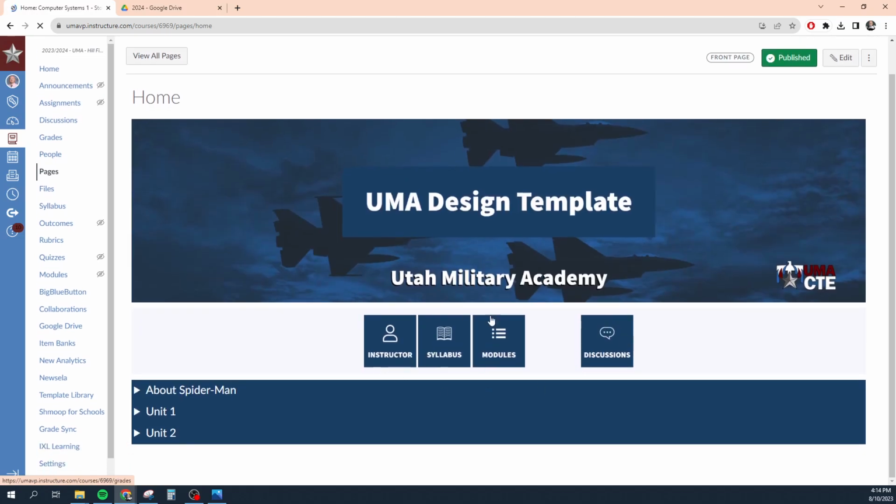So that's how you use this template. You can modify this for however you want. You can get rid of things, you can add things, or whatever. I just wanted to show you a couple of examples of ways you can build your homepage. This is the way that I build mine, with the splash, then the buttons, then the accordion menus. You can use any or all of these features if you'd like.